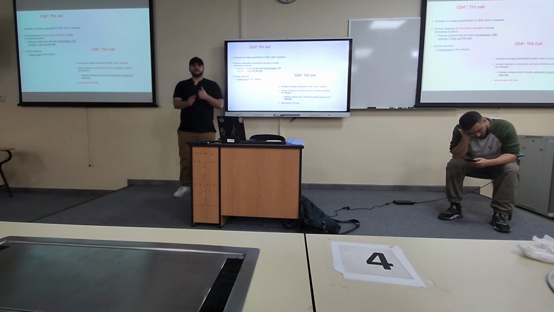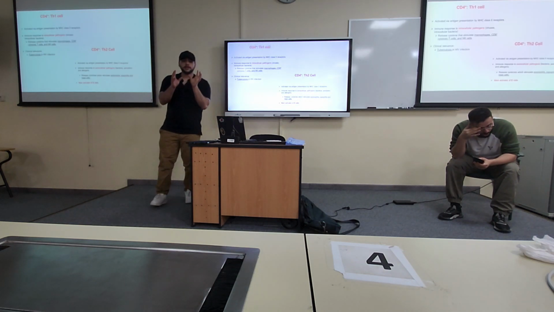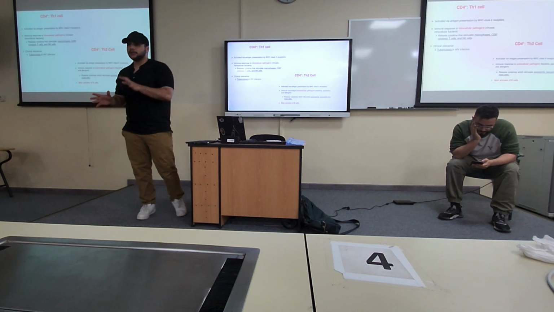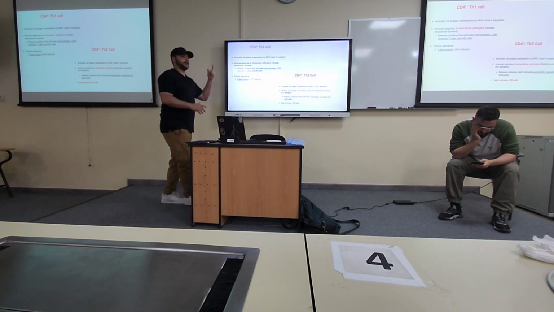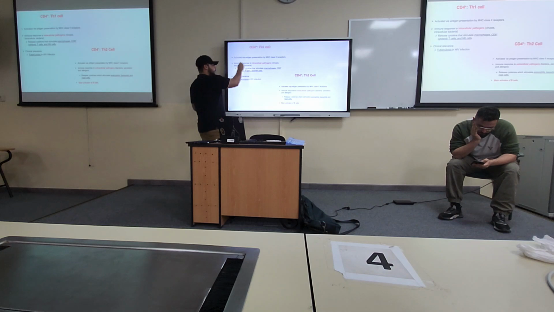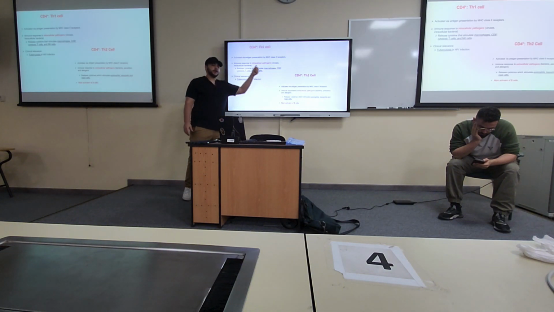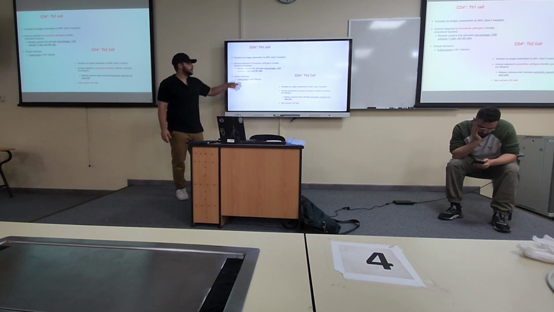طيب, we have the T helper cell. T helper cell, the function of it, من اسمها, it helps other cells to kill the infection. Okay? We have two types, TH1, TH2. TH1 is for intracellular pathogens. تمام؟ We talk about it releases cytokines that stimulate macrophages, cytotoxic T cell, natural killer cells.